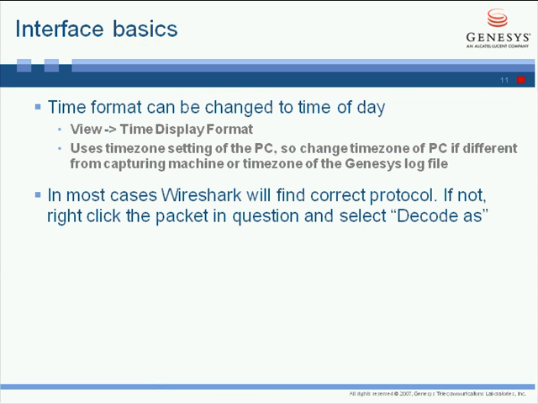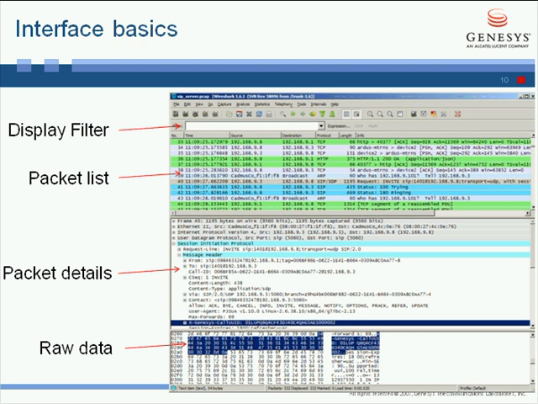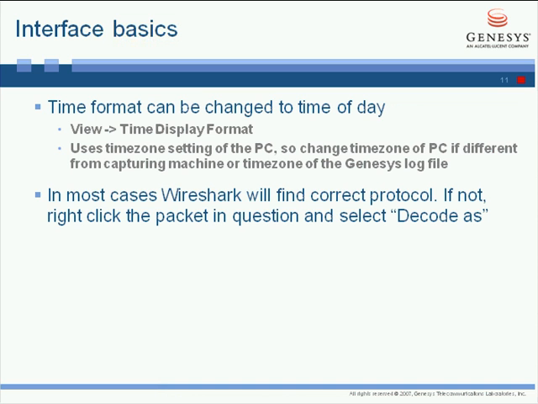The first thing is a few miscellaneous things. The first thing is the time displayed on the packet list. Wireshark basically has two ways of displaying time. The primary default way would be to show you the number of seconds after the capture was started. Also, you can change the way the time is displayed by going to View, Time Display Format, to show you the time of day.